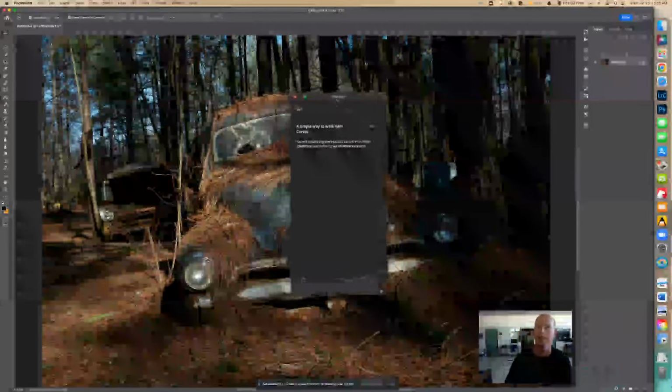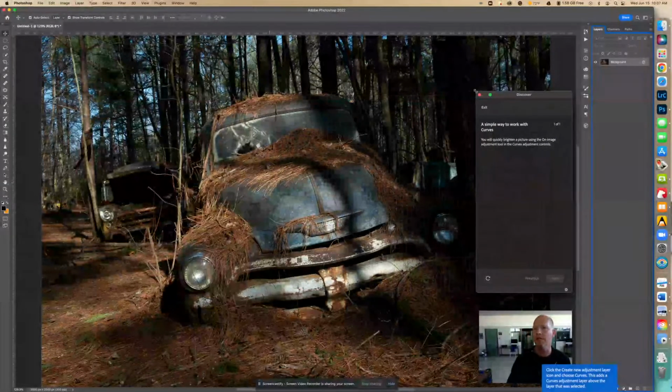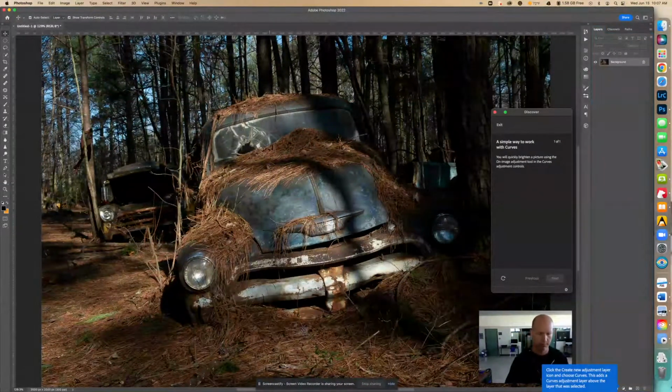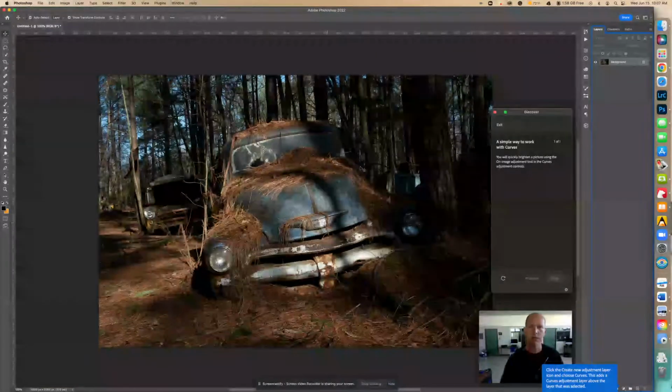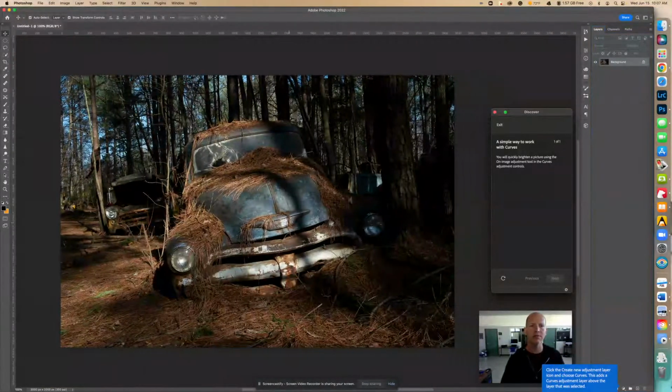Okay, I'm going to make everything a little smaller so we can see it. If you want to make your image a little bit smaller, on the Mac I'm using Command minus, or on Windows it's the Windows key and minus. And there's also this little magnifying glass.